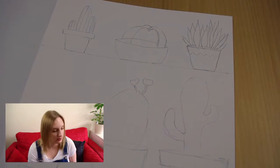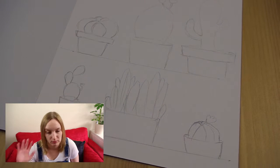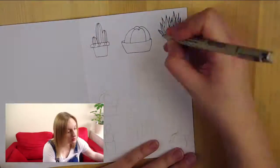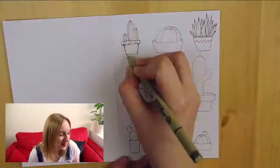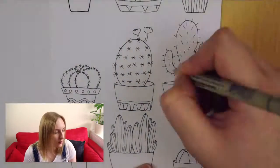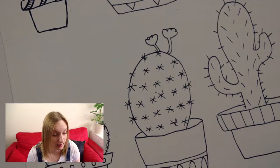If you see me looking at this corner, it's because I have the edited video playing down there and I haven't seen it for a year. So the theme of this card, as you can see, is cacti. I've been really obsessed with cacti for a couple of years now and I really enjoy drawing them. I'm using my Pigma Micron pens in black, inking everything, going over the drawings a couple of times and adding details to the pots and the cacti.